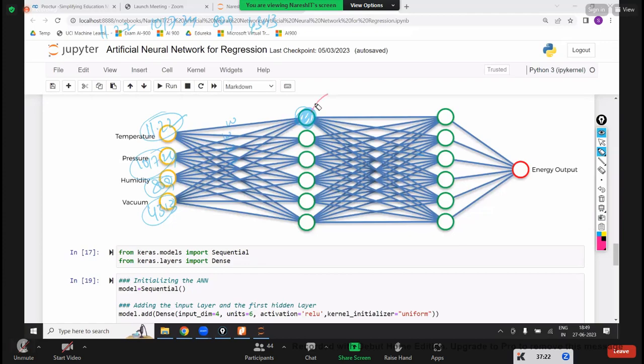What will this single neuron do? It is going to collect the four values, the four X values, and along with them the four weight values, the corresponding weights connected to this neuron. It is not going to select the other weights, only those weights of the connections that are there. After collecting the information, now it is going to do the processing. What is the processing? W1x1 plus W2x2 plus W3x3 plus W4x4. It is going to do this only. Sigma Wi xi plus B, the bias, some intercept value. So it is going to calculate this one.